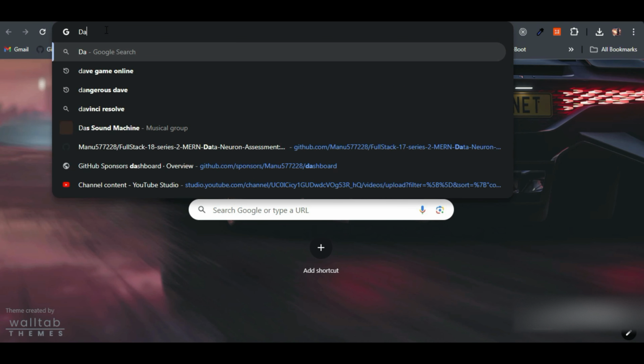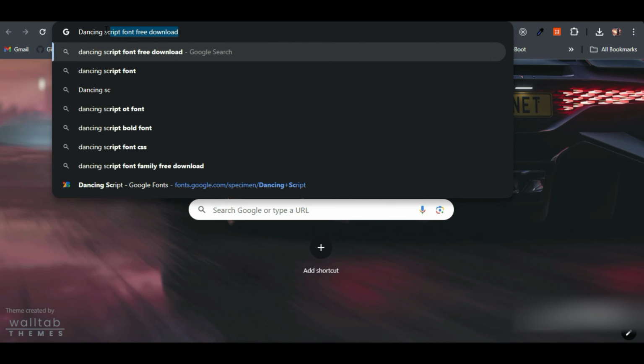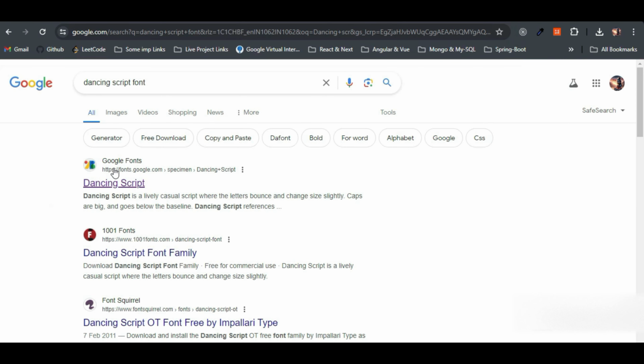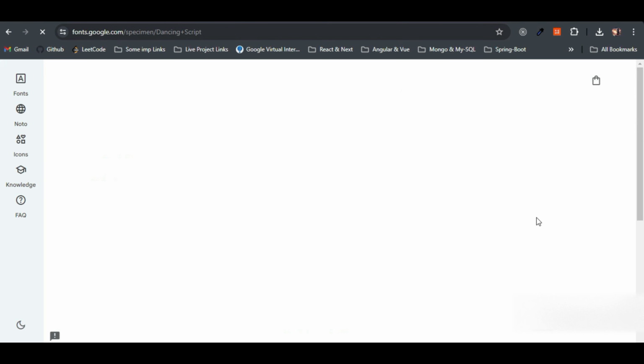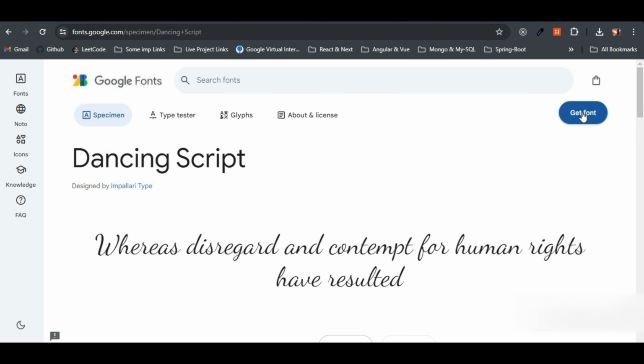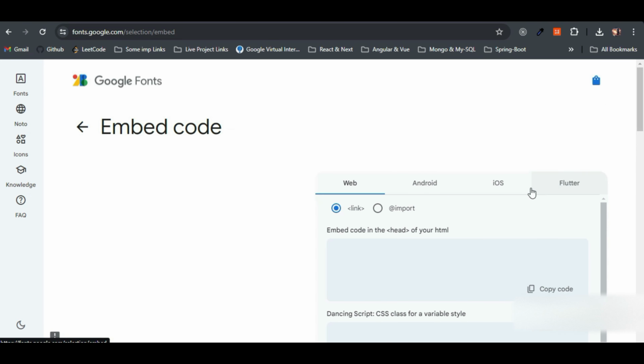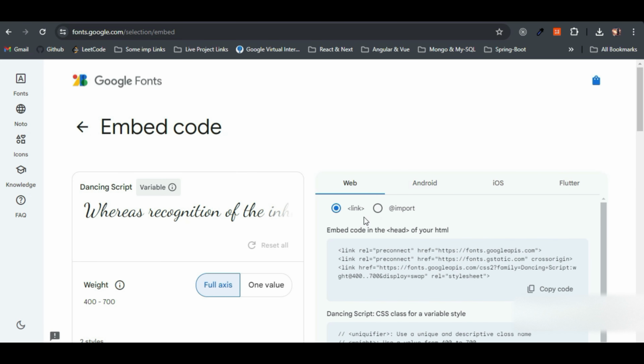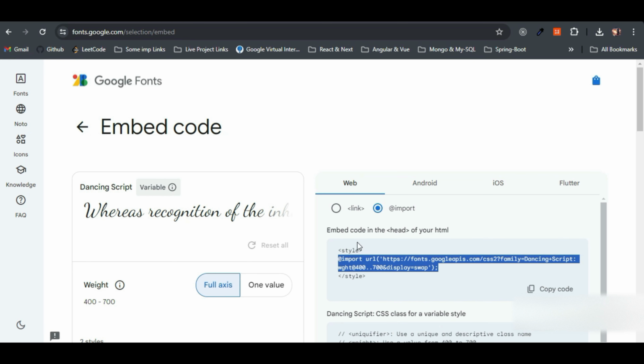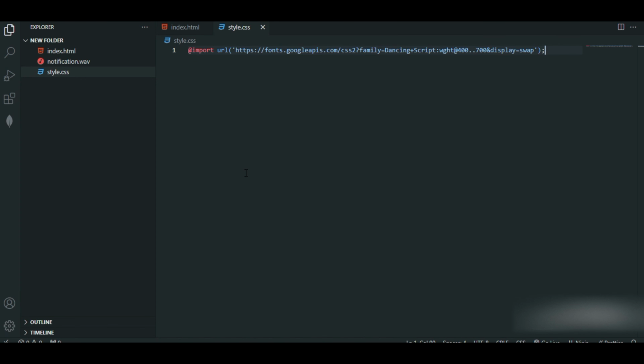So I'll search for Dancing Script font. Let me click on the first one. Get font, get embed code, import. Here I'll copy these 2 lines and paste them over here.